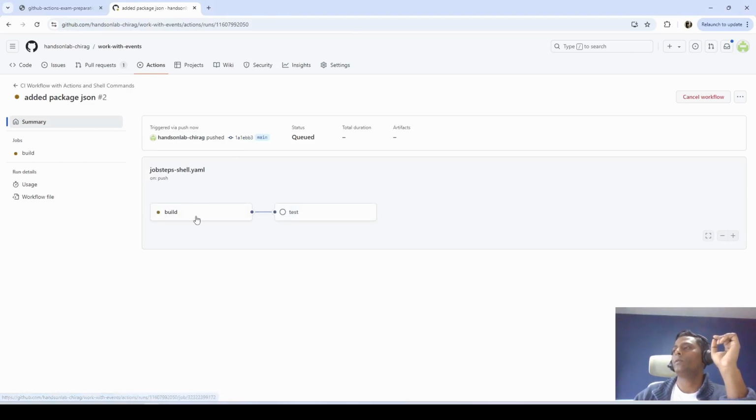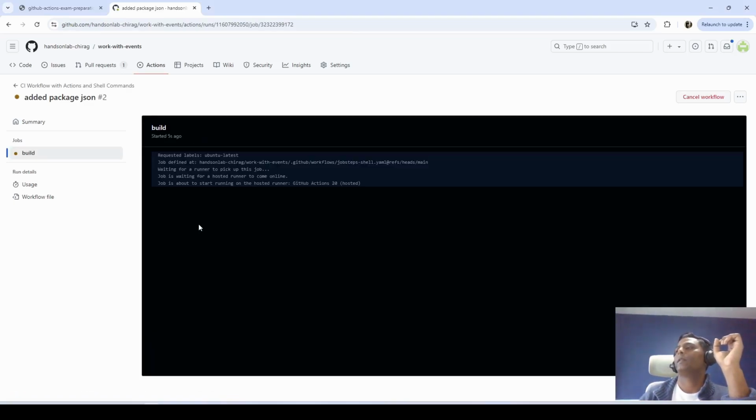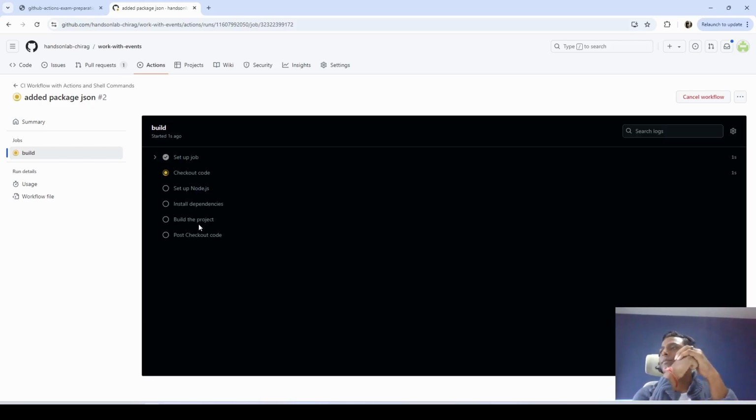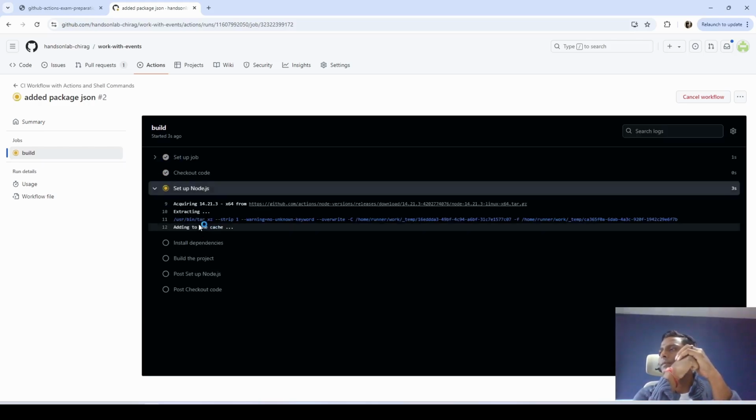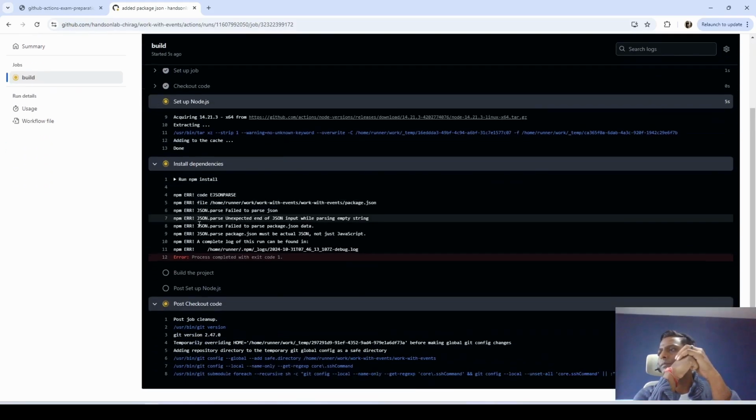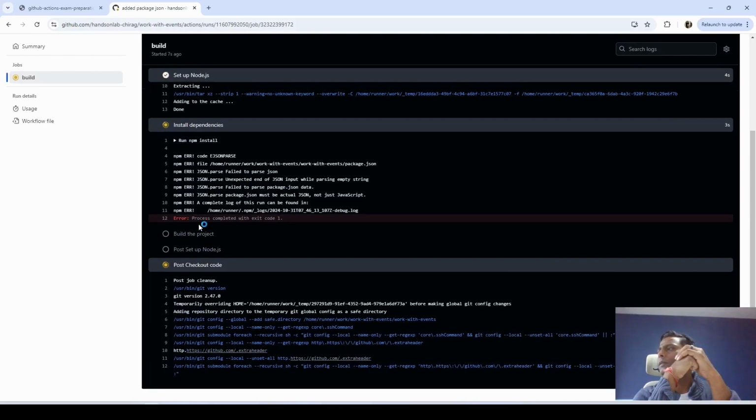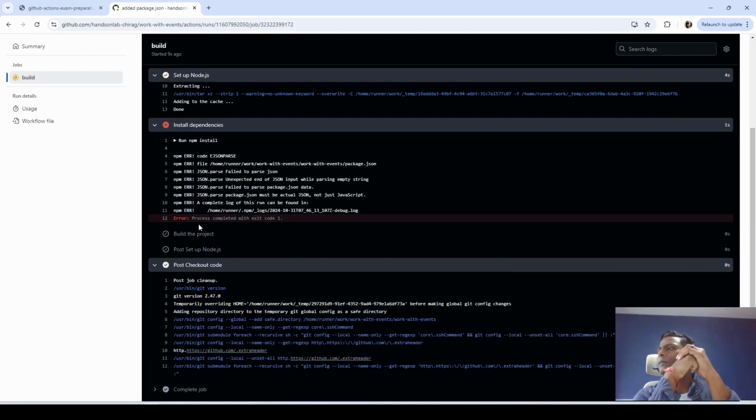There we go. Let's see in the build jobs. It's starting on Ubuntu latest. Yeah, sorry, I can't just pass empty. Let me get something for this. One sec.